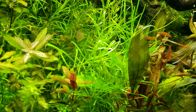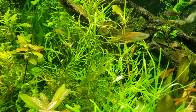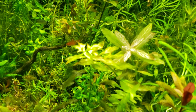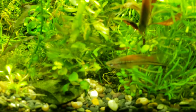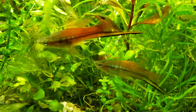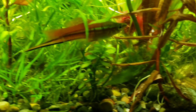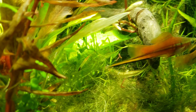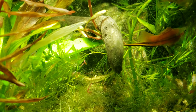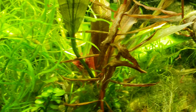Now you can see the two male swordtails chasing each other. Well, one is just being chased, and here we'll show you if they ever settle down. His gonopodium, you see that, is sticking out. It is this long spot underneath his body, whereas this guy does not have that anymore. It has been trimmed, and that is how these females are getting pregnant.